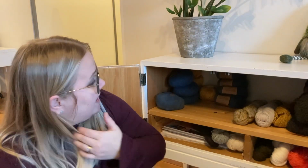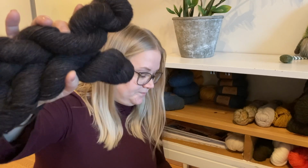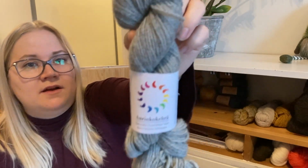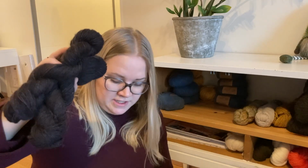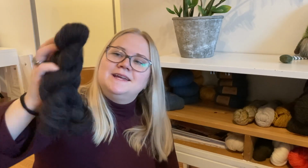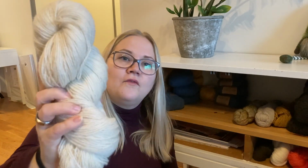So yeah. Now that we are on the subject of Finnsheep wool, this is the same yarn that I'm using for that Poppy sweater, and this is the same thickness, Aurinkokehrä Finnish yarn, rustic Finnish yarns. These I have also dyed myself. It was originally this natural lighter gray, but I did give them a little dye bath. I don't know where I will use all of it, because I think one of these will be enough for the Poppy sweater. And then I have one other skein of Finnsheep wool.